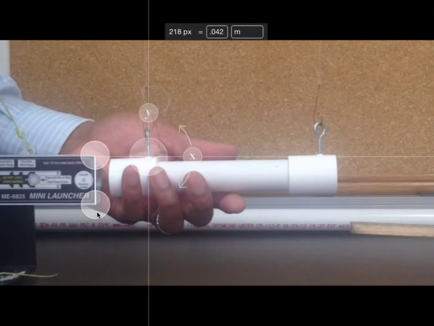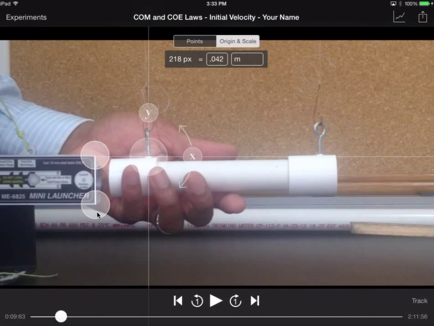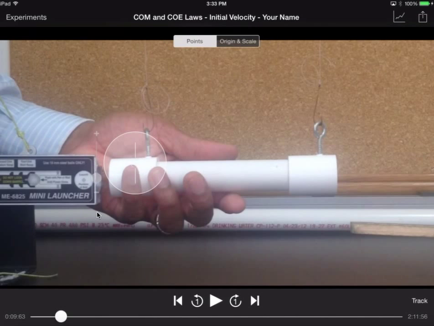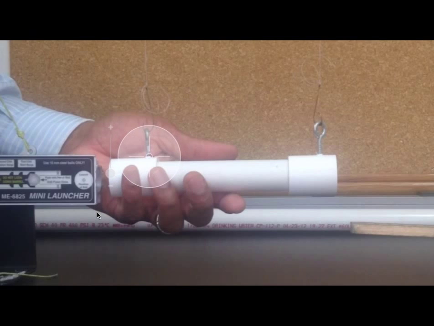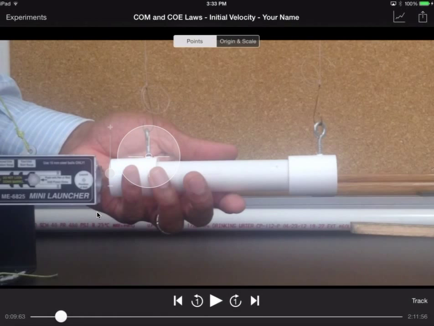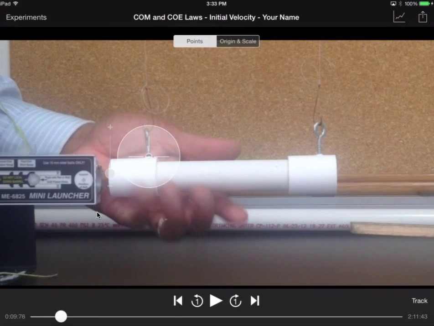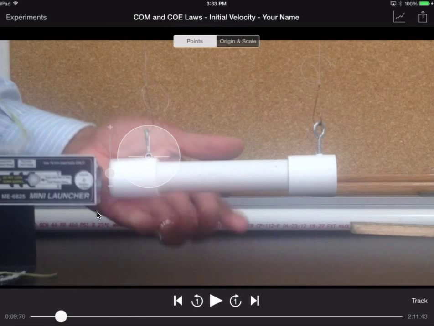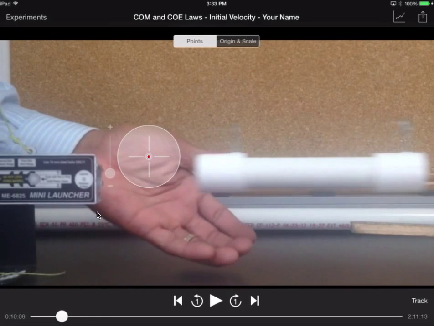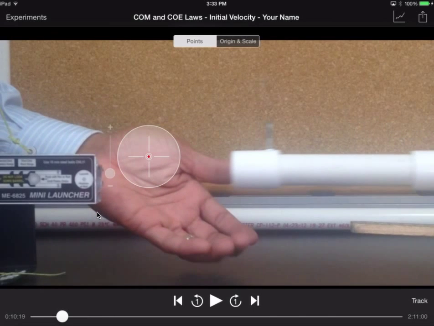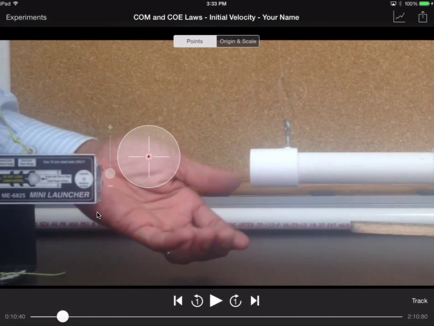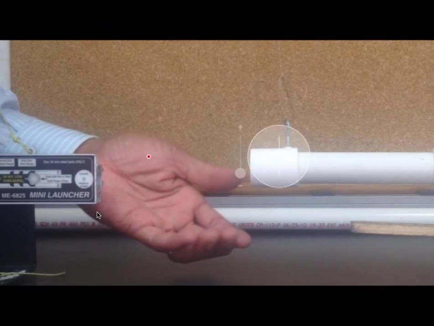And now we want to go ahead and plot our points. So just like before, I'll plot the first few, and then you guys make sure you plot all the rest. At this point, you only need the first, and then you just need where it comes to rest. See how it comes to rest right there? Like about right here. So I'm going to try to put that line.